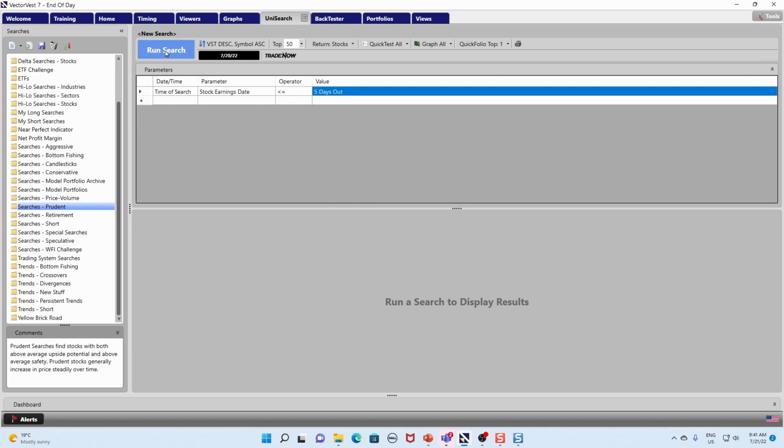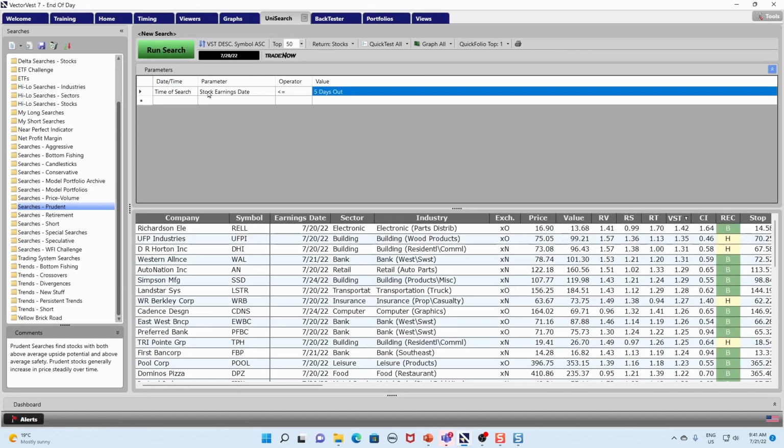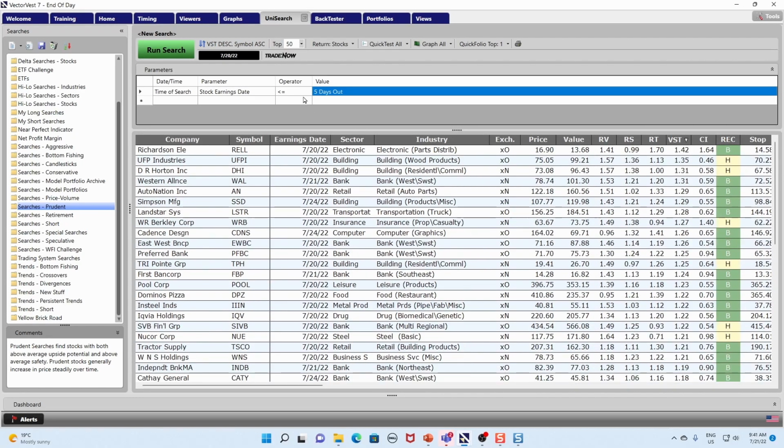So now I'm just seeing the stocks that have earnings date from July 20th going forward 5 days. And it's sorted by value safety timing. That's a default sort. You can change the sort, but now I have a good idea some good quality companies that have earnings coming up in the next 5 days or so.